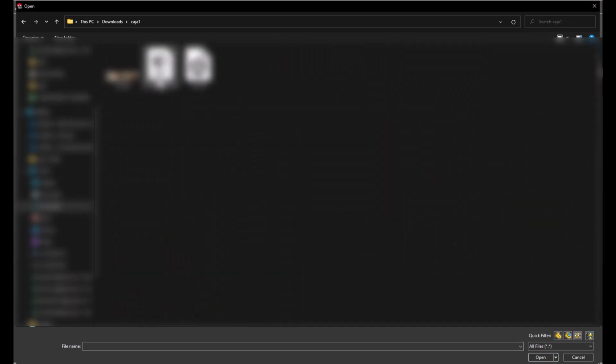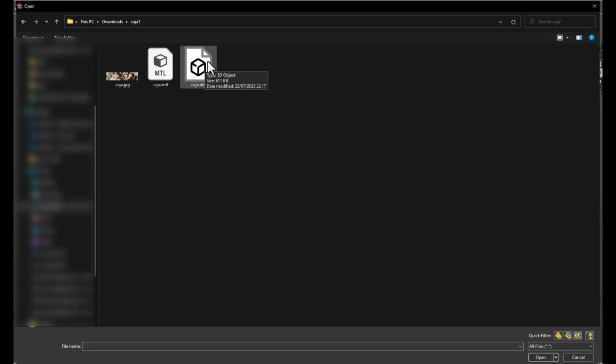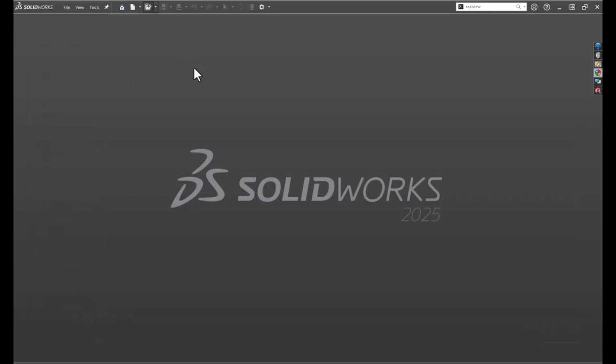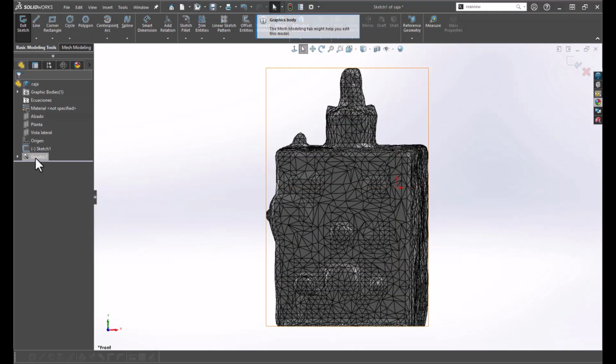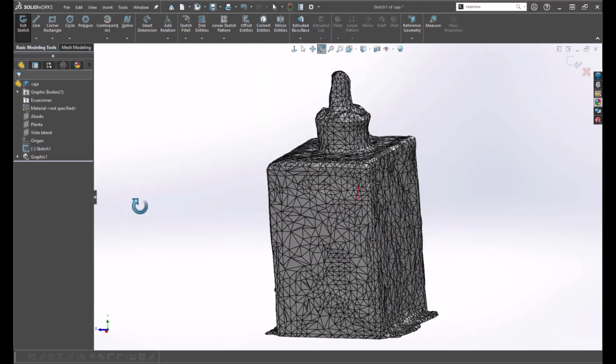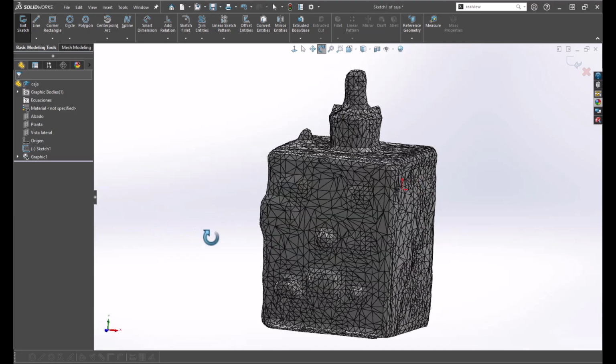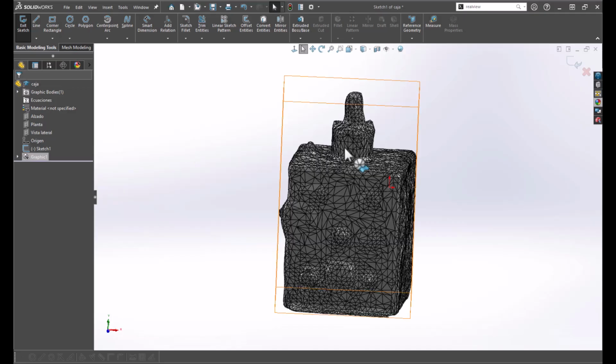Okay, so when I try to import the OBJ file that was generated, the only thing that I obtained, even when it was on just the graphics body, because this is important, I'm gonna show you what I did for this to work. Well, the thing that I obtained was just the mesh. I was unable to obtain the object with the appearance activated, so I'm gonna show you what I did.